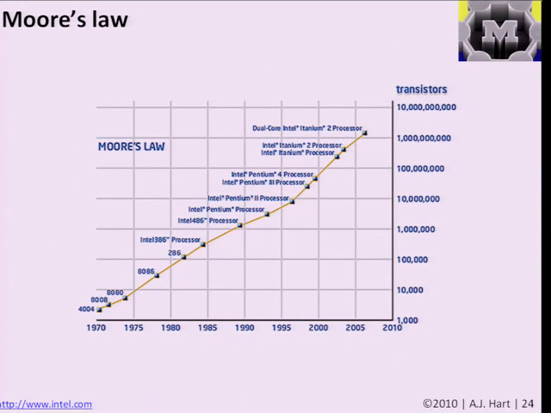This is another way to look at it that Intel puts out, where instead of the number of transistors directly, they relate it to the processors that they put out. It shows that their different models, such as different Pentiums, have effectively packed more information over the same area, which means that the line width is decreasing. We're understanding how to use these processes to create smaller and smaller dimensions.